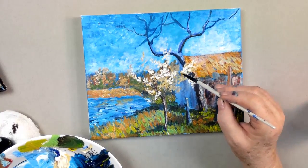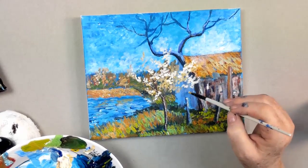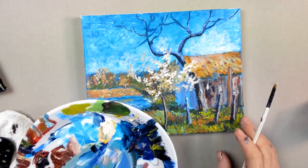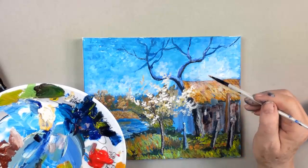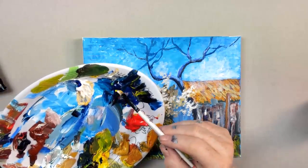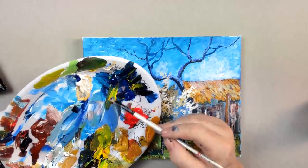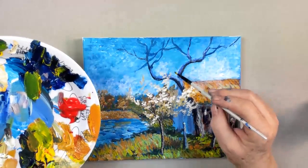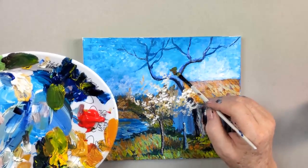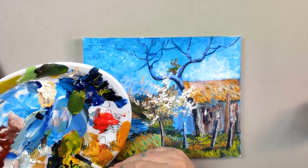Here's our pretty green tree that's now starting to bloom with apple blossoms. A few little dots. This is why I wasn't worrying so much about the edge of the barn. Now, behind this tree, there's some greenery. So I'm going to take a little bit of yellow oxide, phthalo blue, and a tiny bit of cad red medium. I'm going to make this sort of deep green. And I'm going to say that back up in here, make sure you really mix that well. Back by this tree, I'm going to say up here in the sky, there's some greenery. Let's put a little more yellow with that.